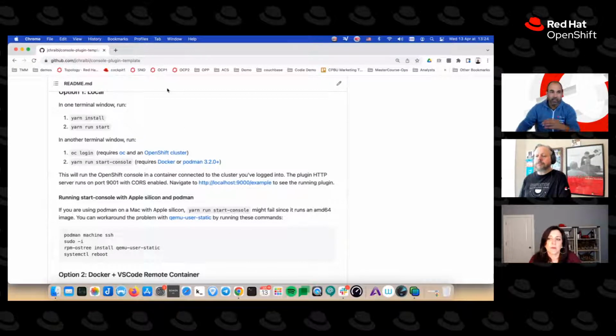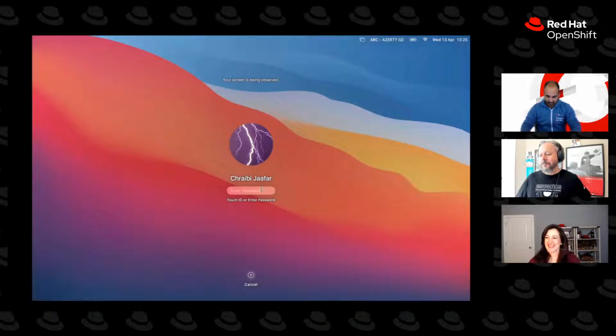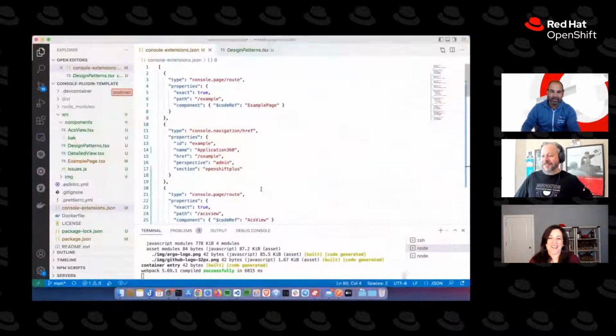And so actually, let me try and load one of those examples and show you how you can quickly iterate and have that developer experience for your plugin. Does it make sense for us? I think it's great. Yeah. All right, let's do that. Risky. Yeah, always, let's go for crazy demos and see whatever works or fails.